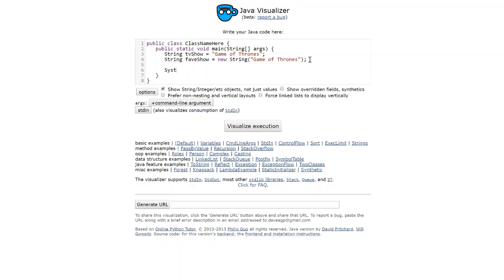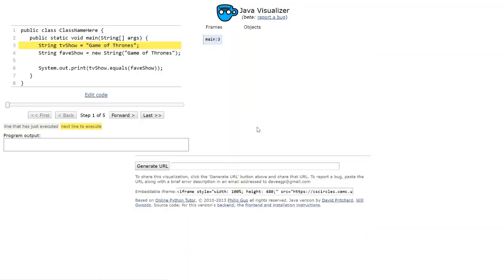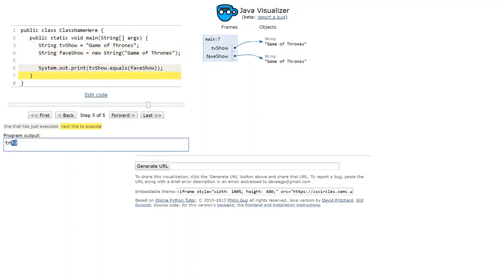If we wanted to know if these two strings are equal to each other, we just do our TV show, and then of course, when we use a method, we do our dot equals, and dot equals takes in a parameter of another string. Now we can see if they are equivalent to each other, which of course they are because they're the same show. And yeah, it's true that they do equal each other.